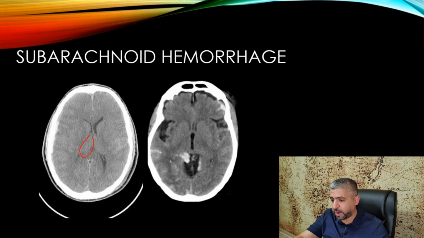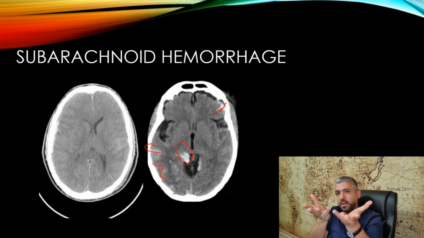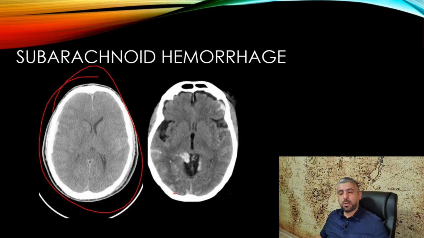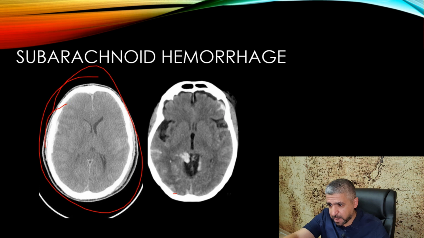Let's see other examples. For example, here we have subarachnoid hemorrhage going over the cerebral convexities. You can see here and here. It's going into the sulci of the brain, and this confirms subarachnoid hemorrhage. It's in the basal cistern here and there, and it's going into the cerebral sulci, and you should look carefully for any signs of subarachnoid hemorrhage. For example, in this case, do we have subarachnoid hemorrhage? Yes, we do. If you look carefully, it's right there over the cerebral convexity.